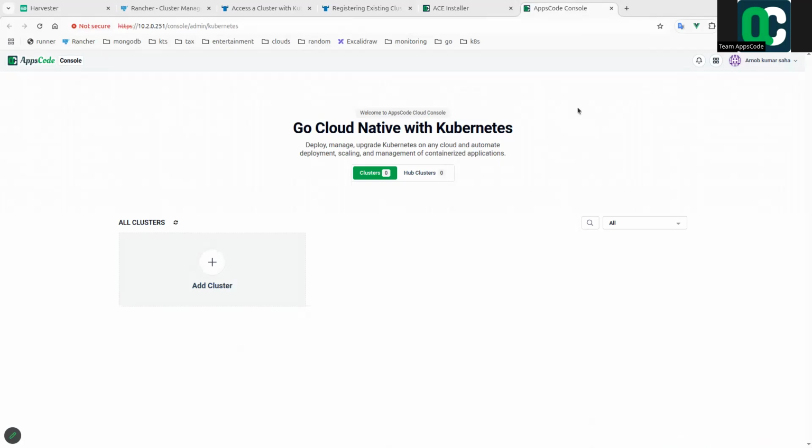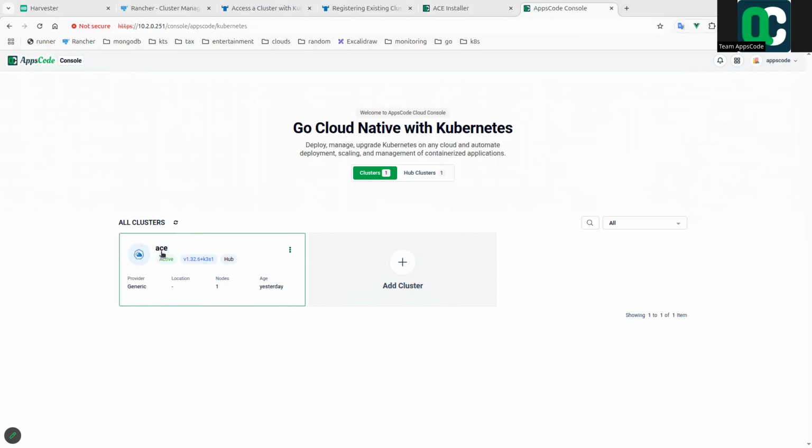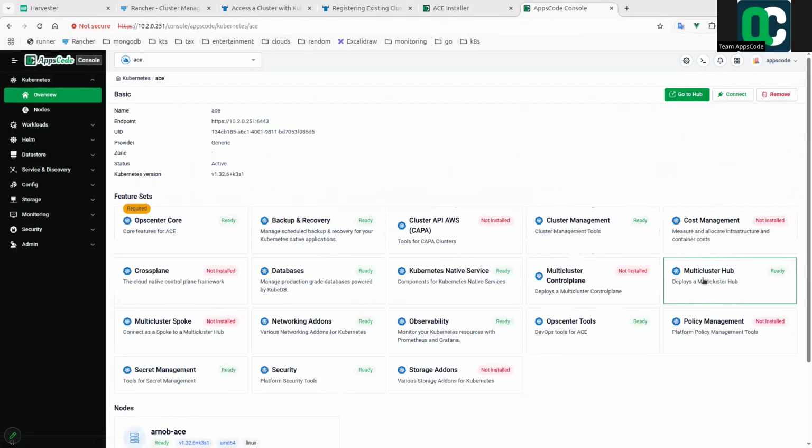In the previous video, I showed you how you can import from the Rancher organization as a general cluster. Now, as I'm going to import a spoke, let's choose the Xcode organization where the ACE is running. And as ACE is also a Rancher cluster, the hub feature was not enabled by default.